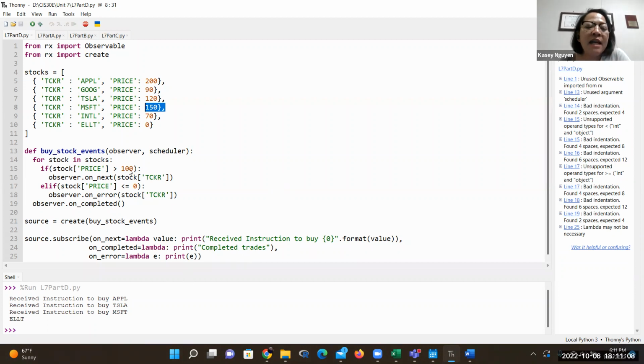So you can put down like $10, anything above $10 you can buy, right? And then you can add in an additional function to sell. So def sell stock event, and then you can put in the criteria. So if it's over, let's say $300, you're gonna sell or trade. Okay. So in this exercise, you would see that it is reactive.